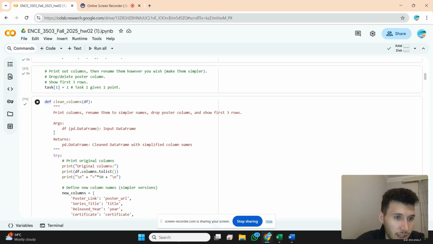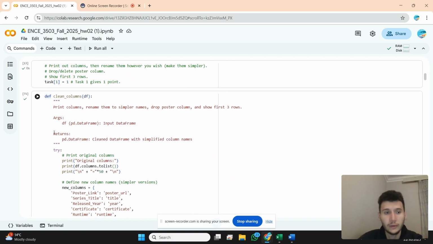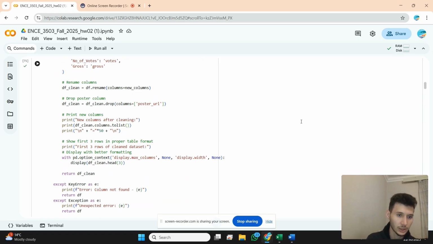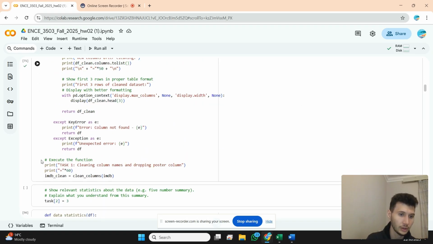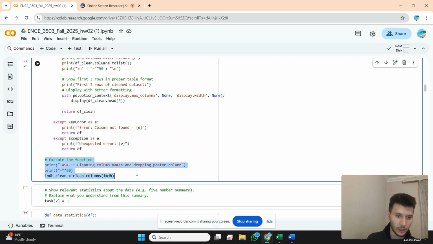Now let's start with task one. We are required to print out columns and then rename them, then delete the poster column and show three rows. Our code will start from here. Initially, it will print this: task 1 cleaning column names and dropping poster column.